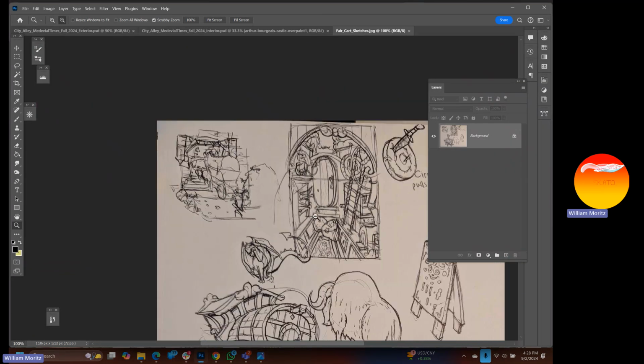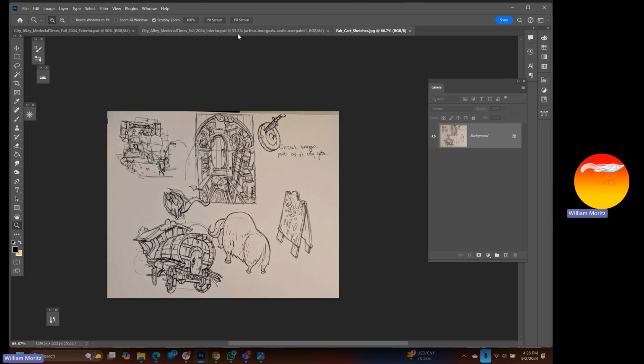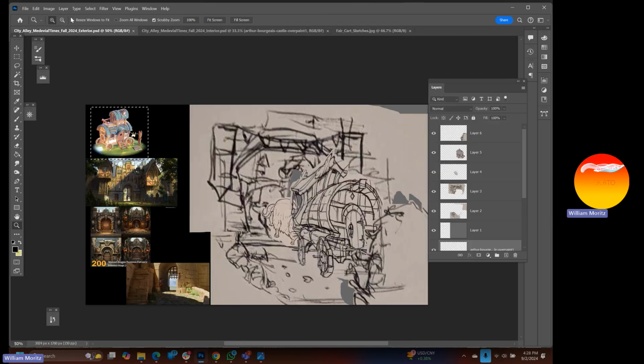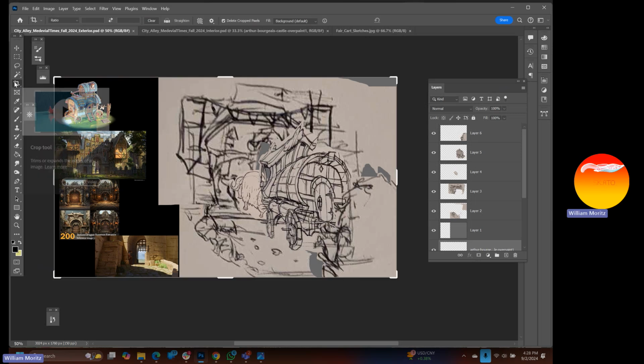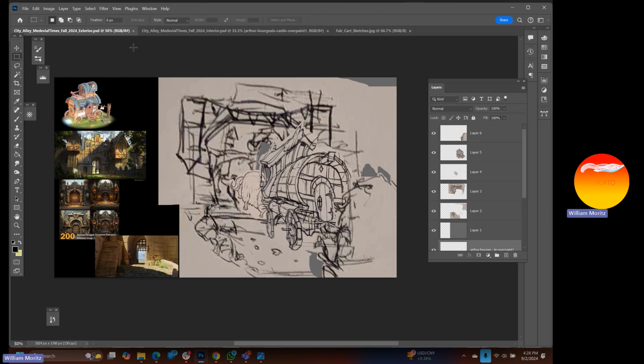So I've got a ton of reference images. My mind is really filled up with ideas for this project. And so now let's start looking at what this looks like when I assemble it. So here's my palette or my canvas. Once again, I've got my gray background. I've extended out with the crop tool to be able to give myself a gutter over the left-hand side so that I can see those reference images the entire time.